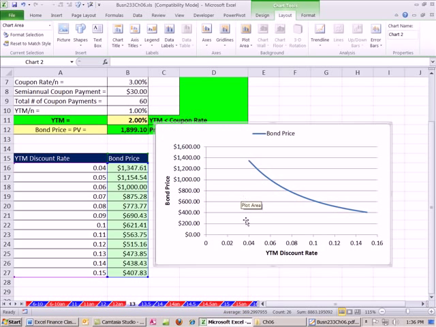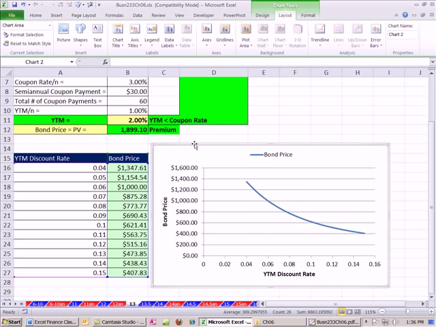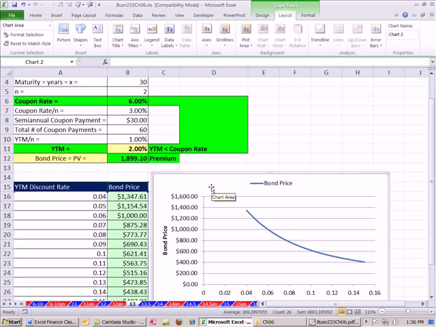So we can clearly see the relationship is inverse. As this increases, this one decreases. Scoot this out of the way here. All right, that's a little bit about rates for bonds, prices for bonds, and how they're related, the relationship being inverse. All right, we'll see you next video.